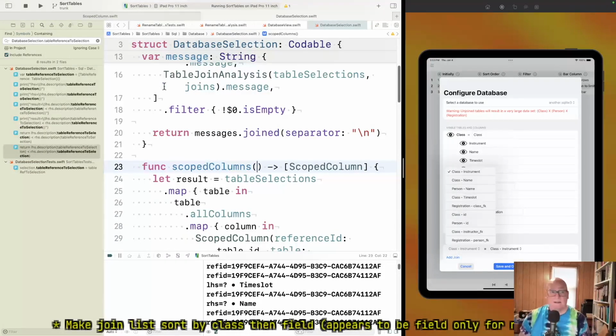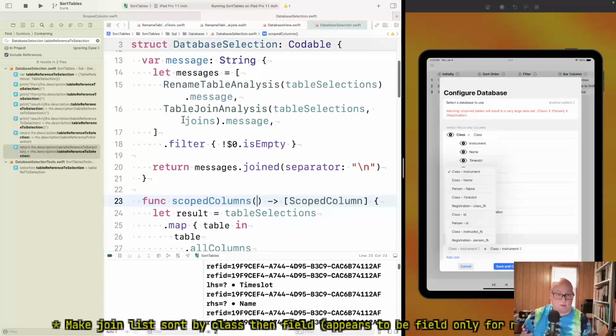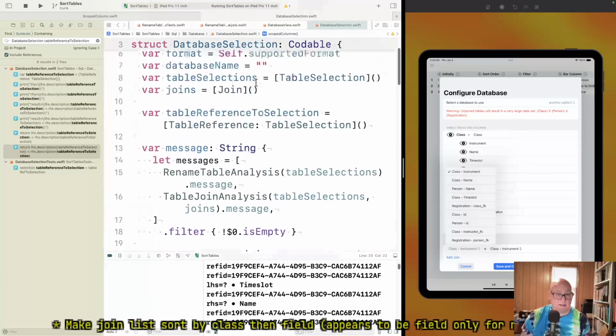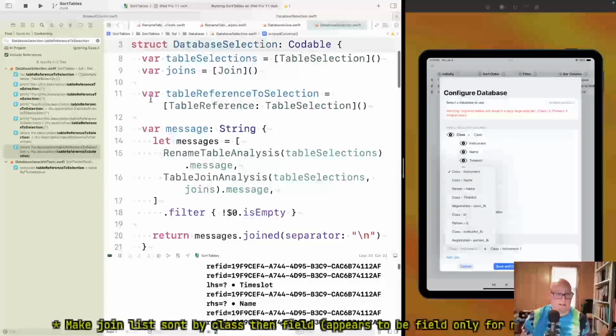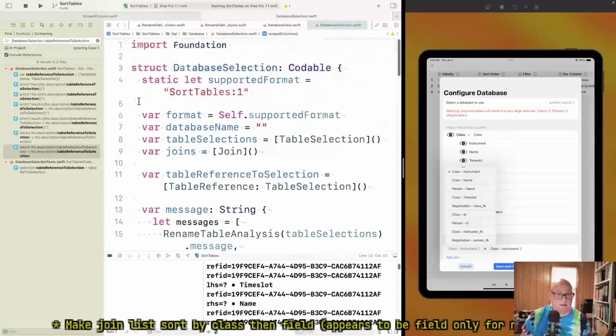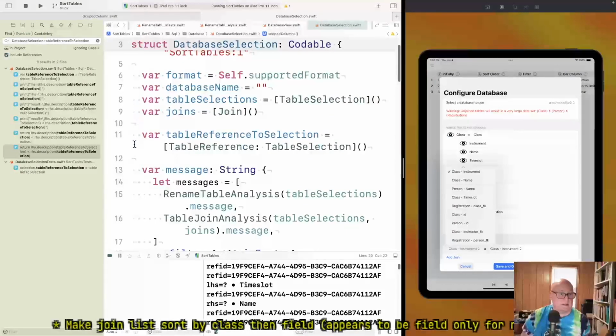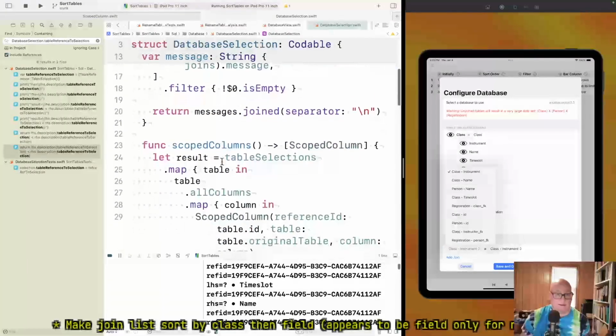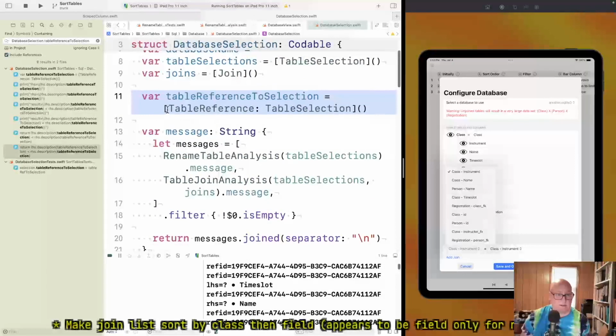Okay. And so I just now changed this from a variable to a function, and now I want to pass in the table reference to selection and take it out of here. Okay, so it got initialized, and then I want to pass it in here.